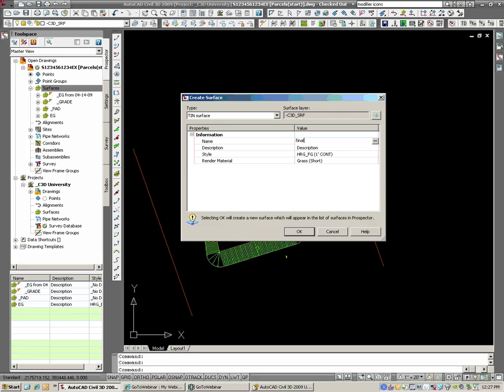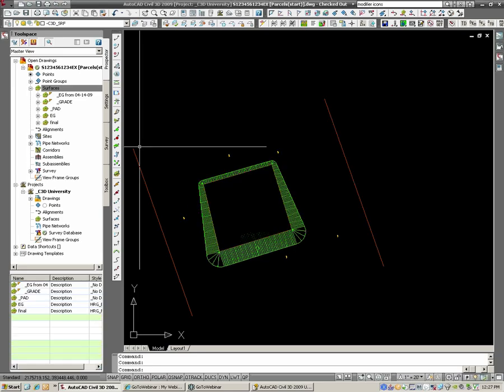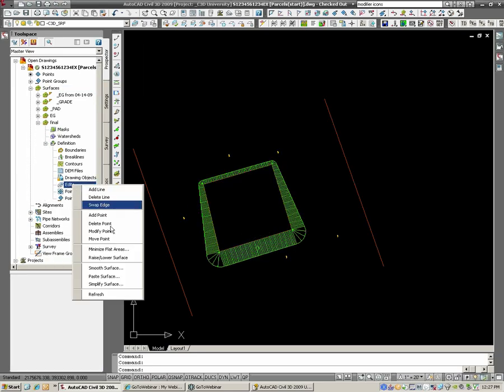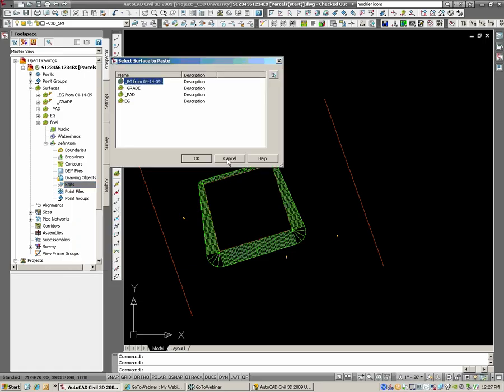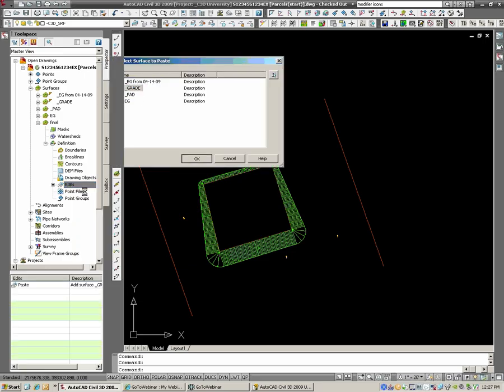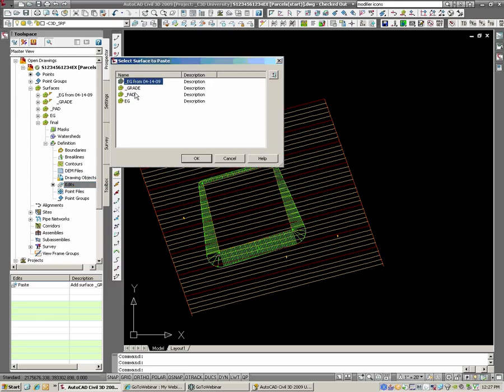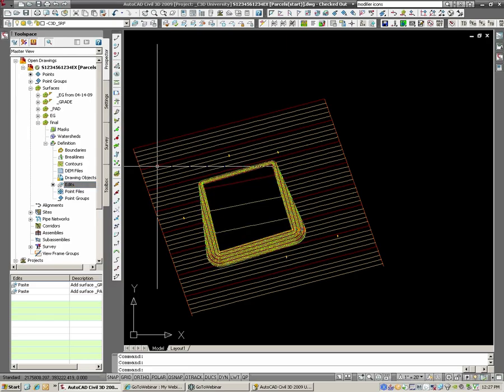I'll make my final again. I should have deleted that, I guess. Paste those two surfaces in. Paste in my grade. And I'll paste in my pad. Okay. Now, why did the pad override the grade?